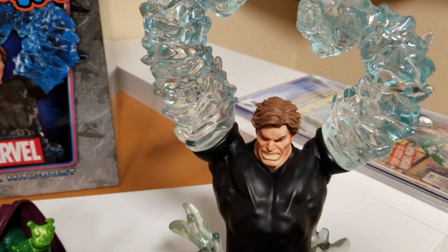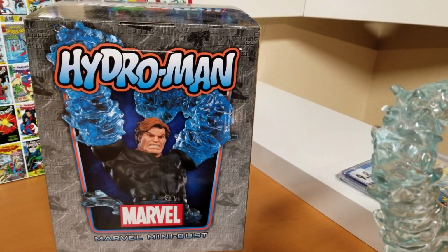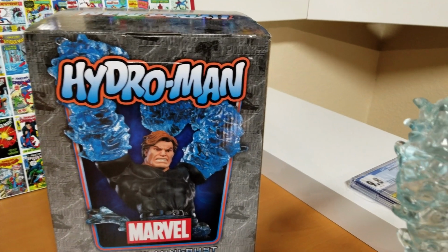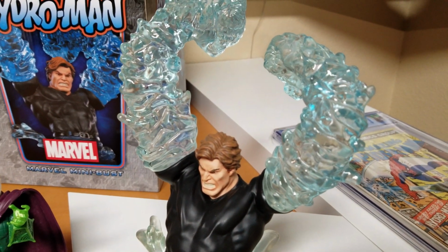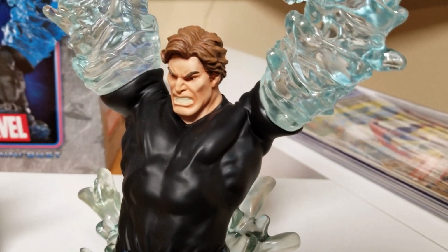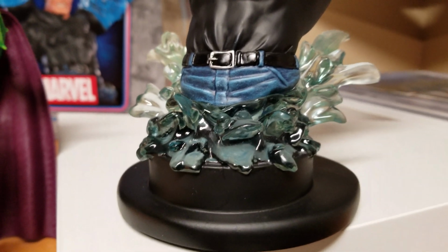It's actually very nice. The picture makes the water, or what's supposed to be the water, look very blue, but in person, it looks very clear. It looks better in person. I'm shooting this in 4K so you can see the details, the close-up.